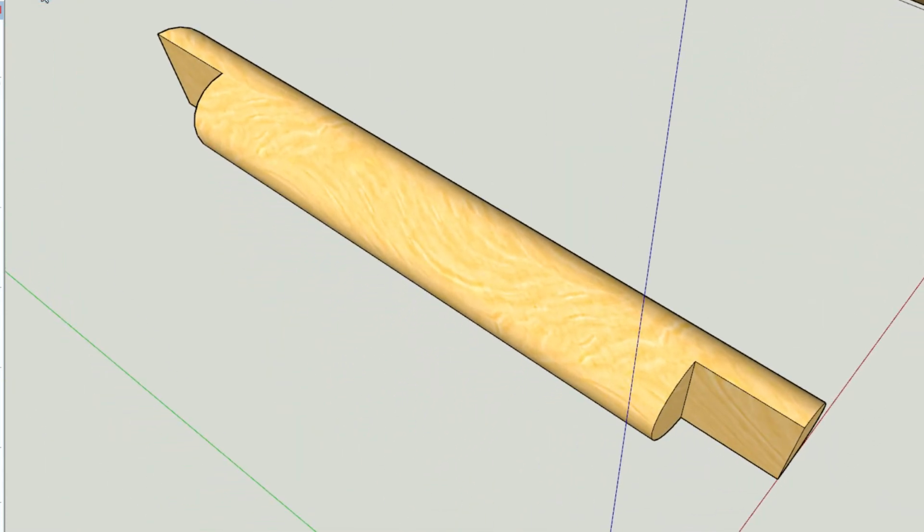So we're going to start off with one of these pieces which you have already cut. I'm not going to put any more measurements on screen until the end, so you can always go back and take a little look at those.